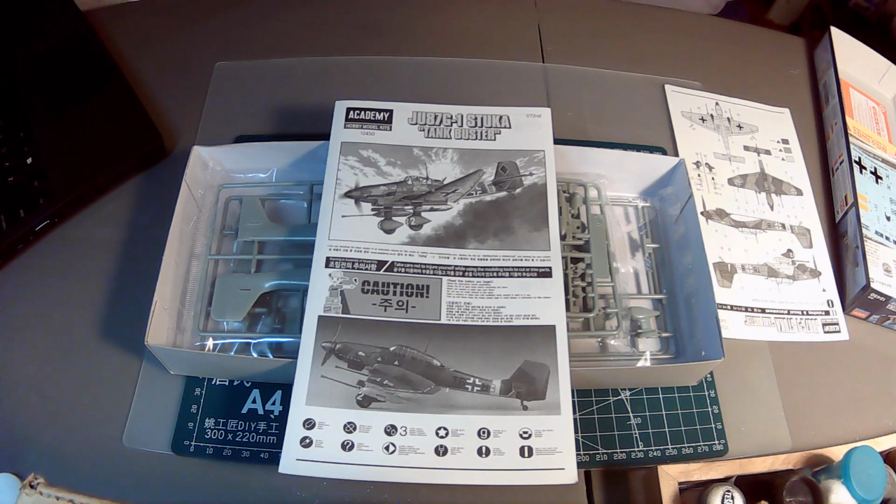This is the G version, which came about right near the end of the war, and it was exclusively used as a tank buster on the Eastern Front. So after they started losing in 1943, and the Russians turned around and were marching steadily after that, they realized that they needed a tank buster. And the Henschels they'd been using were very effective, but they had very large underwing fuel tanks. So they were very susceptible to small arms fire.